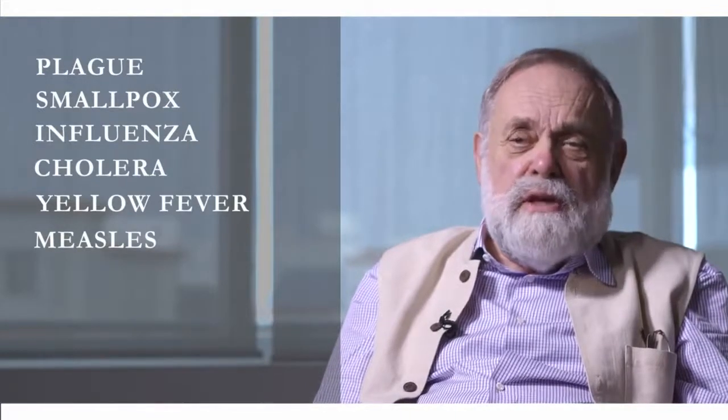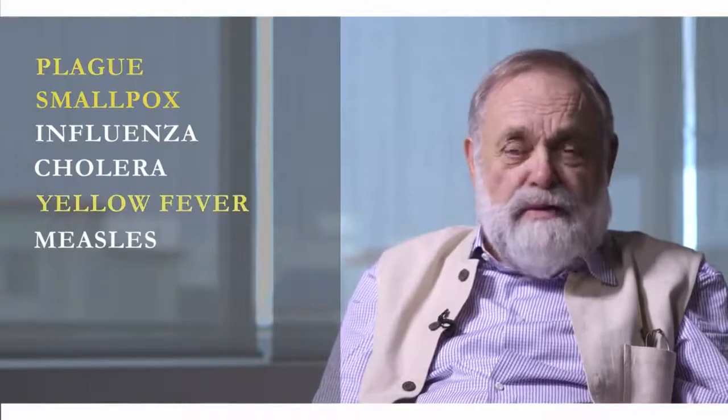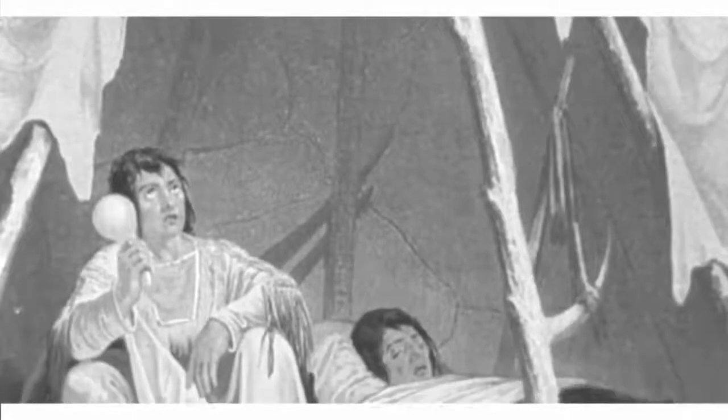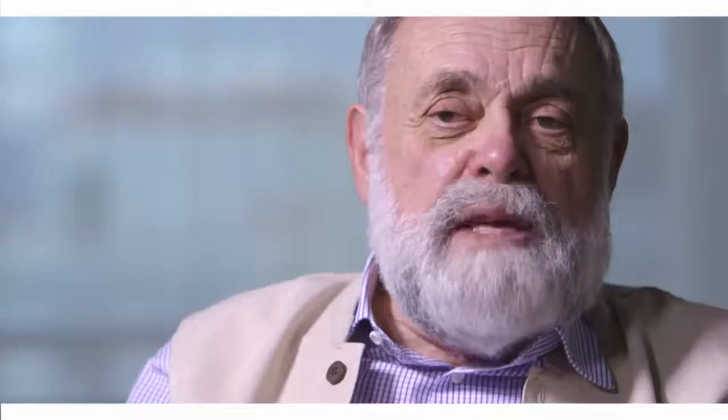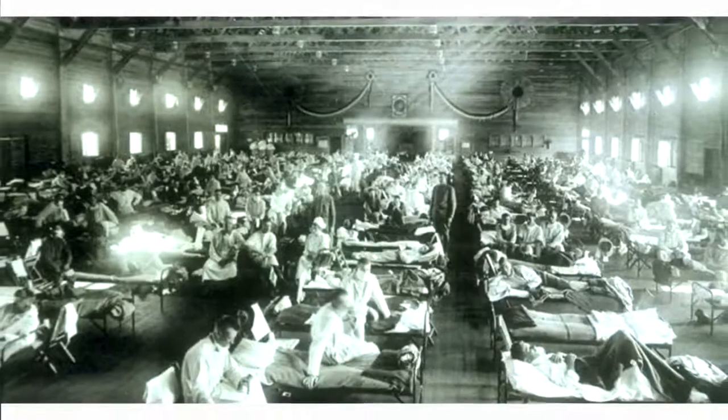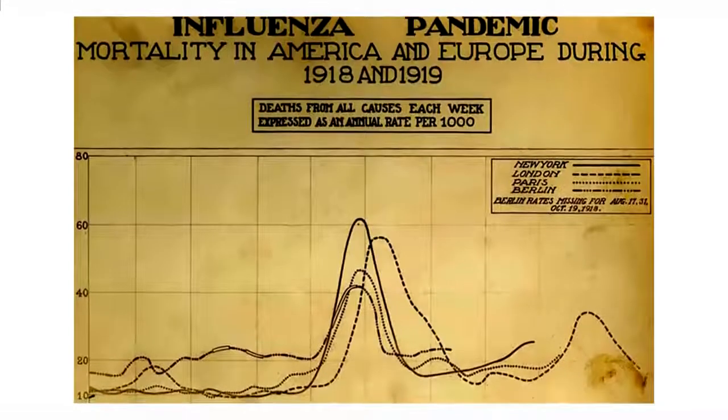Diseases associated with many of these epidemics include plague, smallpox, influenza, cholera, yellow fever, and measles. Some of these are more historical because they don't occur today, especially smallpox, plague, and yellow fever, but they are important. An example of a devastating pandemic was the Black Death from plague that peaked in the 1346 to 1350 period, estimated to have killed 30 to 70 percent of the European population. Smallpox and tuberculosis killed up to 90 percent of the indigenous population of the New World when introduced by Europeans. Cholera pandemics began in 1816, and we are now in the seventh pandemic worldwide. The largest single pandemic was the 1918 influenza pandemic, which led to 75 million or more deaths worldwide.